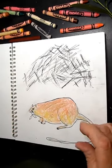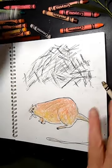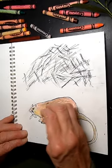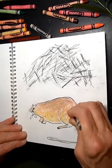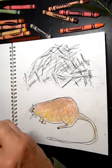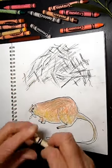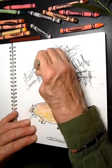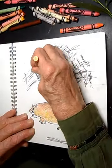And if I could find maybe a gray, I might want to put the gray at the tippy top here, because it does have a little of that. There we go. Like that. We got that. Yeah. Oh, that's great. Now, here comes the kind of the fun part. This is kind of fun. We can actually do anything we want in here in the nest, right? So I just want you to remember the strokes that you're doing. Lines, lines, lines. Mix your colors. Oh, I'm going to mix another color in here because each stick is different.